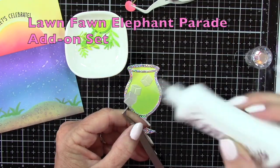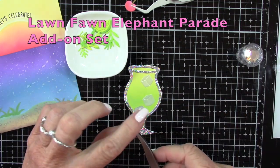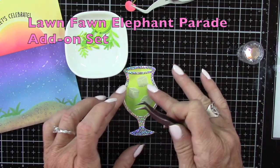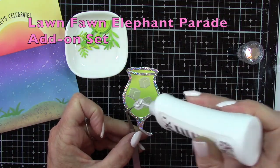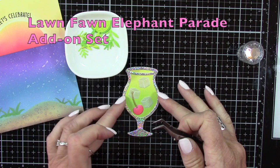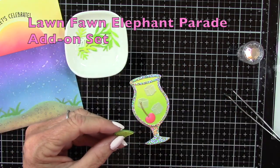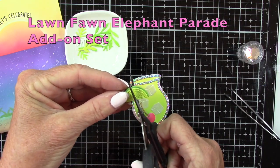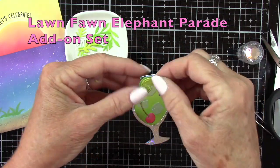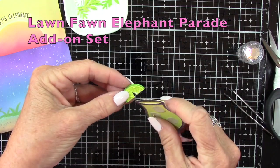Now I'm going to add that ice. I'm just putting little tiny drops of glue because this is vellum paper — you can see through it — so I just want to put a couple little drops and then smooth it out with my finger. That'll hide it pretty well. Since we are using that pearlized vellum, it's not going to be as see-through as the clear vellum would be. Got my little cherry — let's pop that into place. And then for this lime, I want it to sit on the corner of the drink glass, so I'm going to cut a little notch right out of the center — just like a little V. I'll put a little bit of glue on the back section and on the front section and then glue that in place and clamp that down to let it dry.